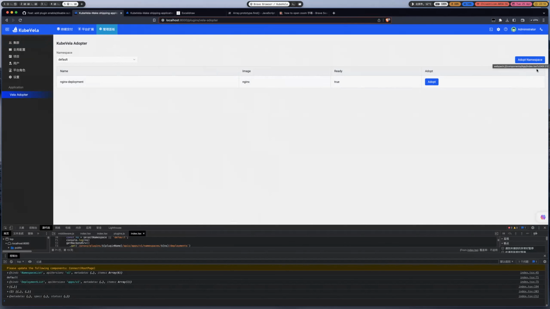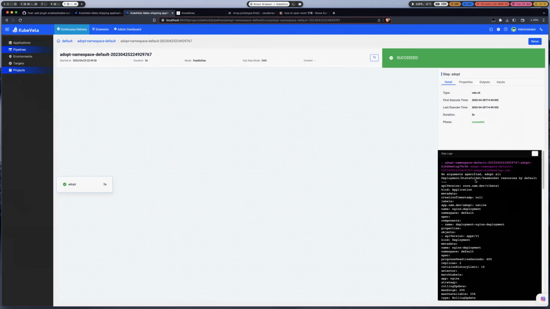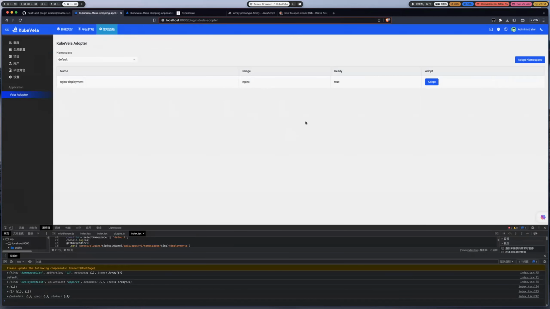Then we can adopt the whole namespace, and we can also detect the application here, and enable or disable this button. This is in progress, so I haven't finished all the logic.